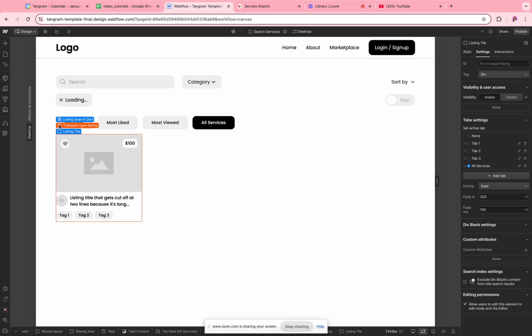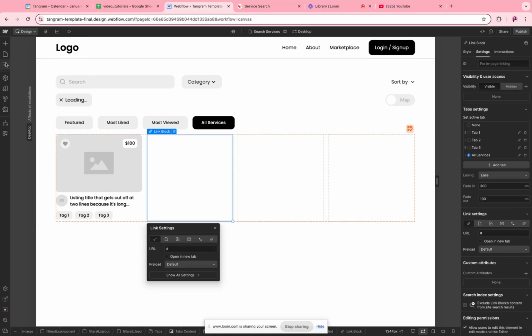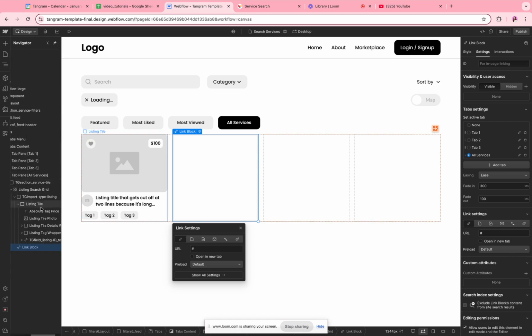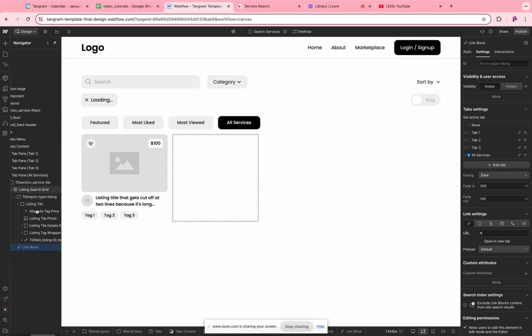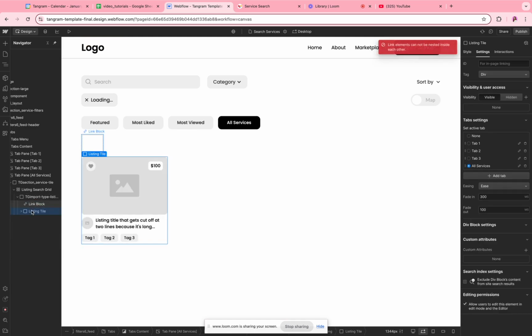Within the TG import type listing div, which generally has a Tangram attribute, TG import type equals listing, we need to add a link block element from Webflow. So we go to the element section of Webflow, drag in a link block, and make sure that link block is inside of TG import type equals listing so that we can access Tangram data about that listing, like the ID that we need to pass in the URL to direct to that listing.